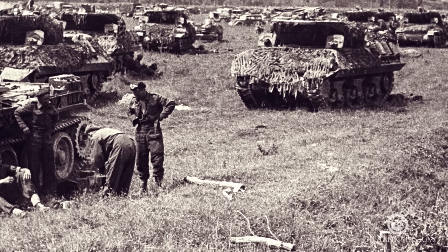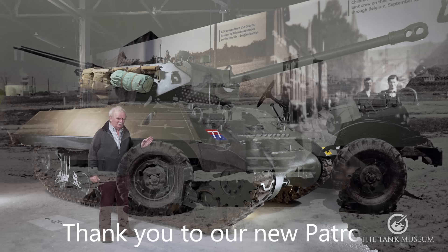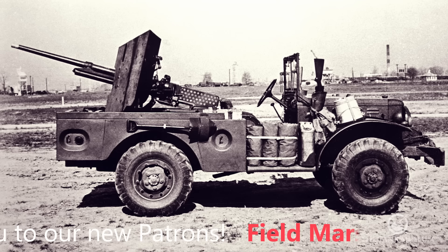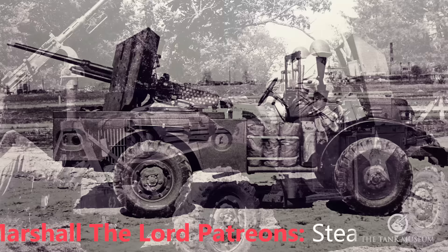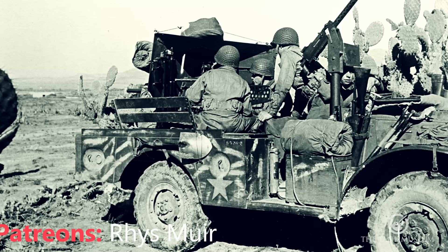Which is fine if you can make sure the enemy are playing by the same rules, and they're not usually. So they founded a tank destroyer organisation down in Texas. And the first vehicles they had were things like the little M6, which was a Dodge 3/4-ton with a 37mm gun on the back — described by an American author as completely ridiculous.